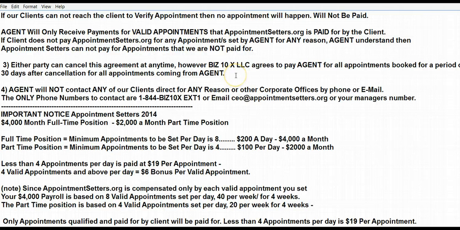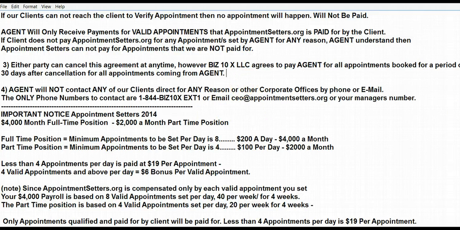This is a right to work agreement. For any reason we decide that you're not doing your job, or you have caused problems or issues with the company, we can cancel you. The same you can do to us. If you feel that we're not doing a good job for you, you can cancel us and find yourself another job somewhere else. Either one of us can cancel this contract at any time for any reason.